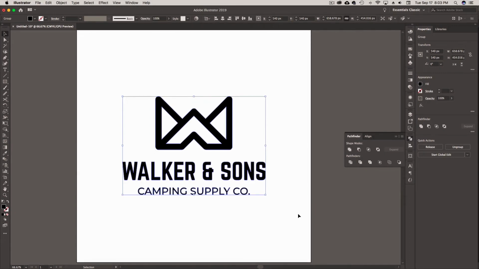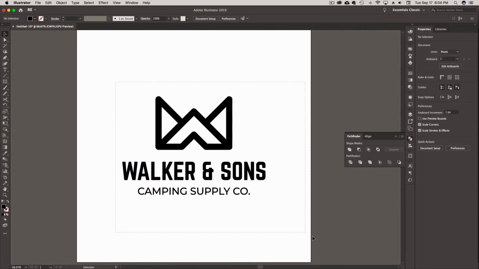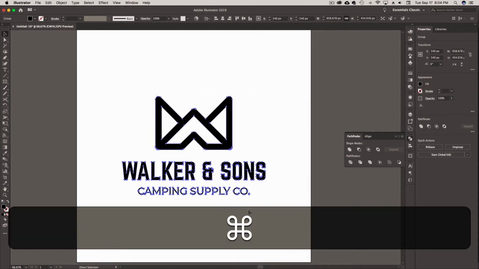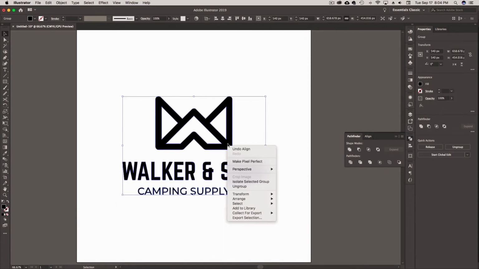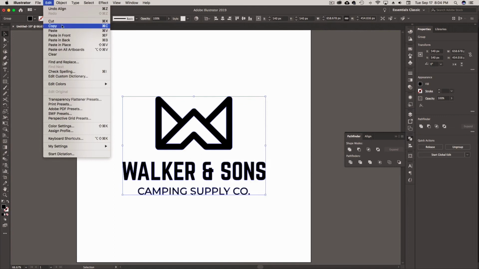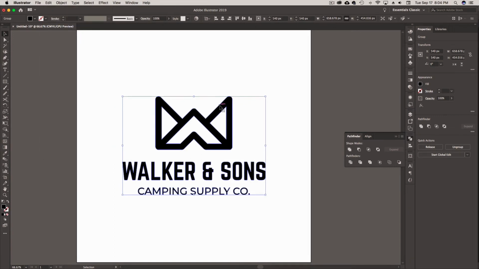Now, I always include this version of it too. I don't just send over the mockup. I want to show them, look, this is what it looks like flat. So this is what it's going to look like if you're just printing it out on paper or you've got it hanging on your wall. But now I'm going to show you exactly what that would look like if you had it hanging on your wall. So I'm going to highlight the design and just press Command C, or I can go up to Edit and Copy. We're just going to copy the design.